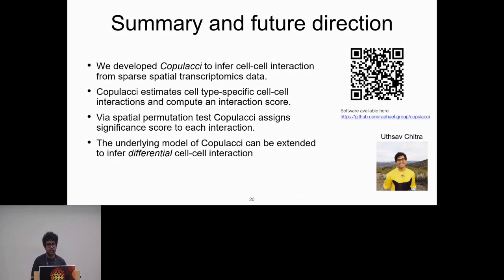We right now are working on some variations of copula where, since this is a probabilistic structure, we can incorporate many parameters. For example, one can introduce a differential interaction parameter to take two regions within a spatial data set and find out if one region is differentially more expressed than the other.